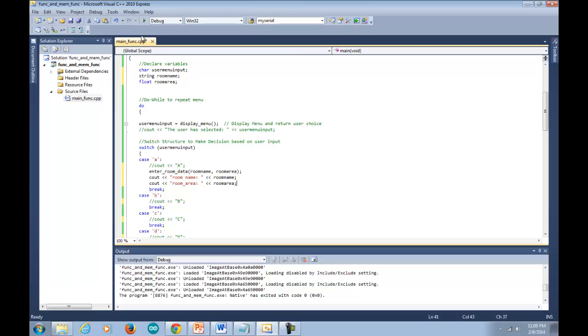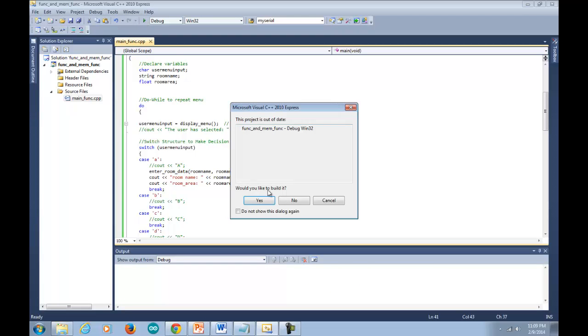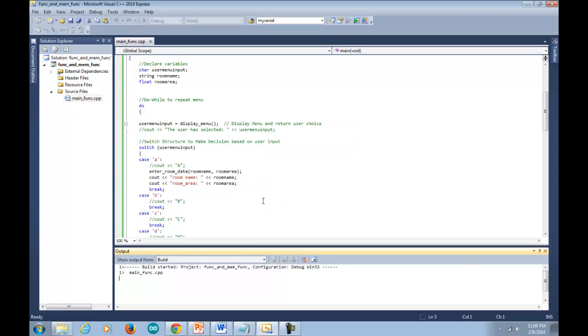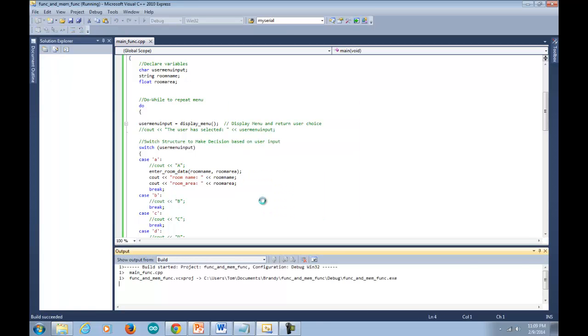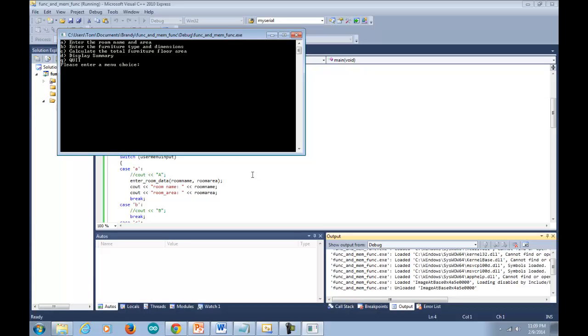Okay, so let's see what happens if we pick option A. Okay, so we said enter a choice A. It says enter the room name. I'm going to say living room. Enter the room area. See, if the room was 10 by 20, that would be 200. And that probably did work, but I couldn't see it because it disappeared too fast.